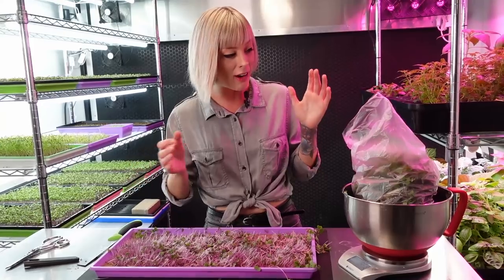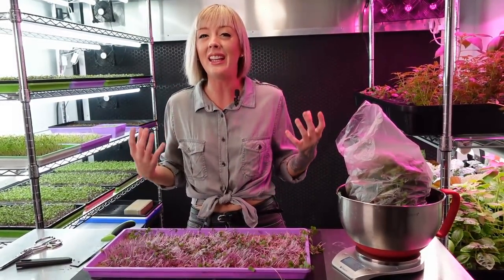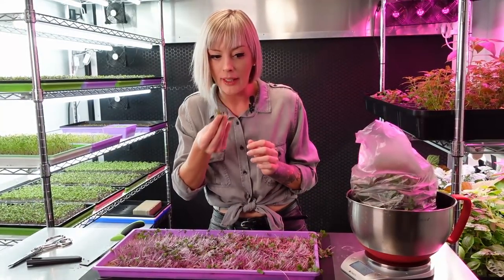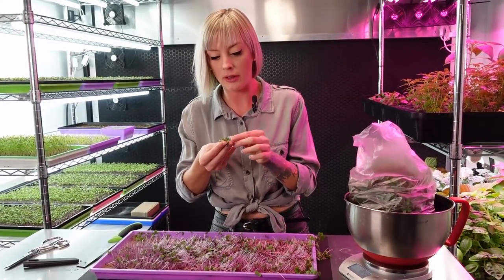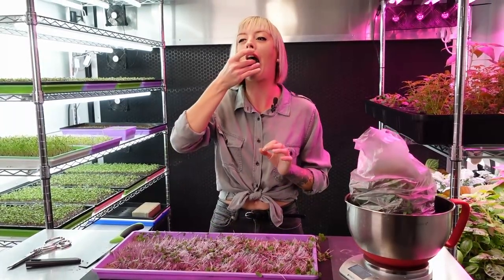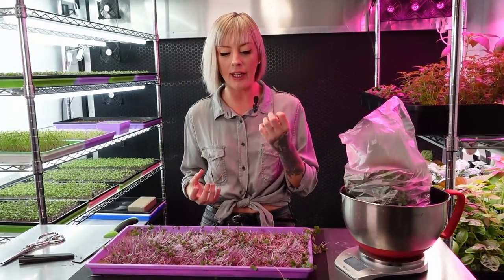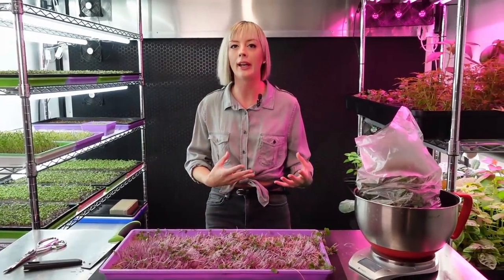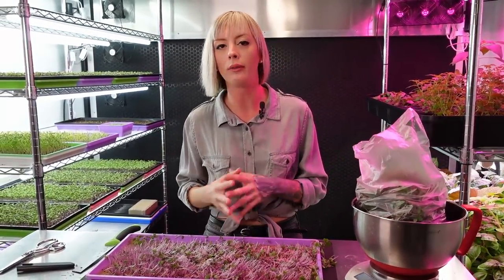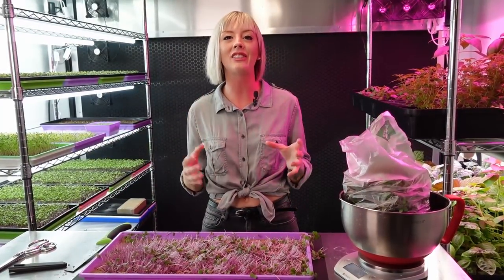Now that we have harvested these, let's give them a little taste test and see if they even taste good. First off, it smells really good - it has a nice brassica scent, which is great and tells me it should taste good. The flavor was really good. It had a nice light crunch when I first bit into it, followed by a little bit more of a softer microgreen, which may be just the light or the nutrient rather than the grow medium itself. That is awesome to know - these both taste good and gave us consistent growth.